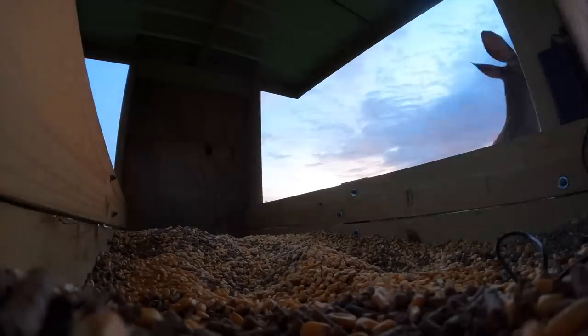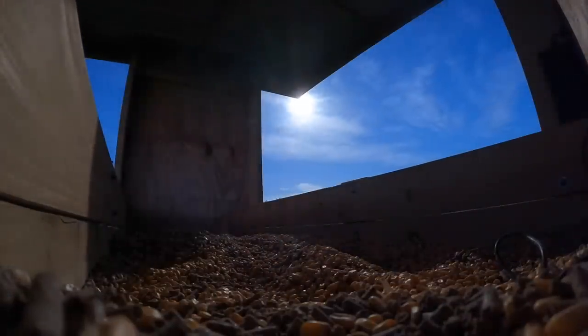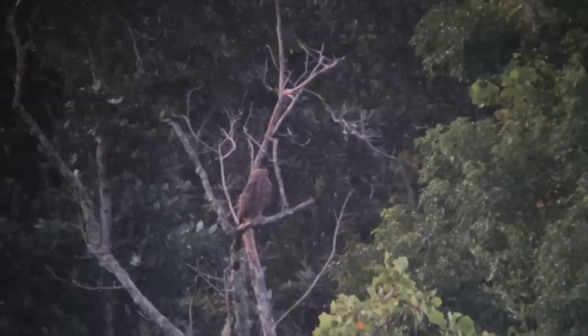We also had some deer come through — looks like a spike and some young bucks right at dark. On this particular night it was a full moon, so the moonlight had everything lit up all night long and it almost makes it look like daylight outside. Then the sun comes up and the moon fades away. I also got another cool shot of an owl. I don't think this is one of the owls we've seen before — I was looking through a spotting scope and this was about 500 yards away, so you can't see a lot of really good detail, but it looks like a different owl to me. Maybe has some different facial features, but I didn't get to see him for long so I'm not 100% sure.